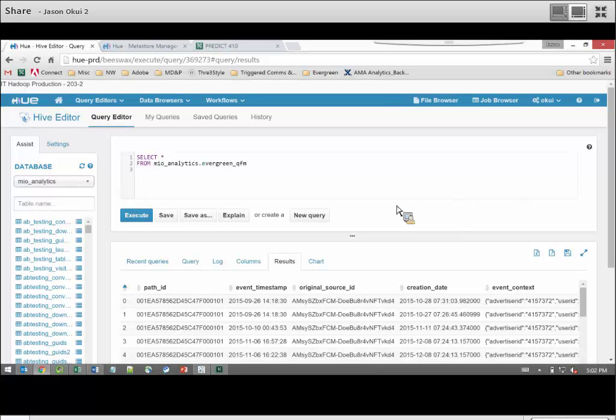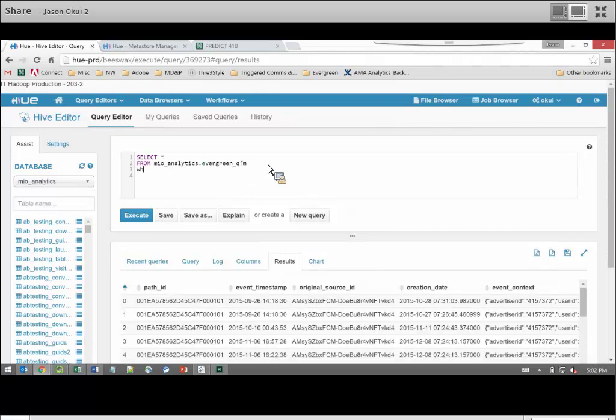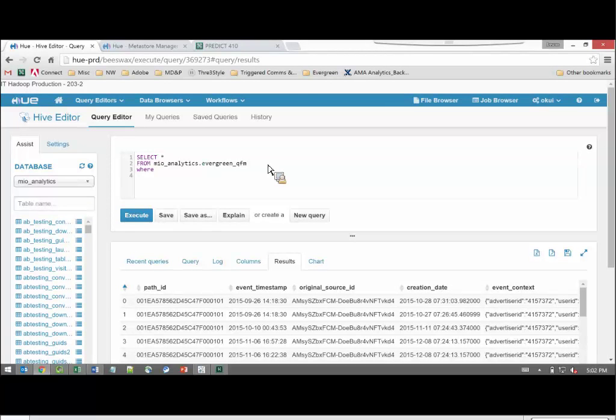The way we query it is actually just a variation. It's essentially just SQL type commands. What you're seeing here is the query view where you have the databases you can choose from on the left. You have the actual SQL here. I can type something simple like this, and really that's all that you're seeing. From the analyst view, it's not that much different than what we've seen in the past.